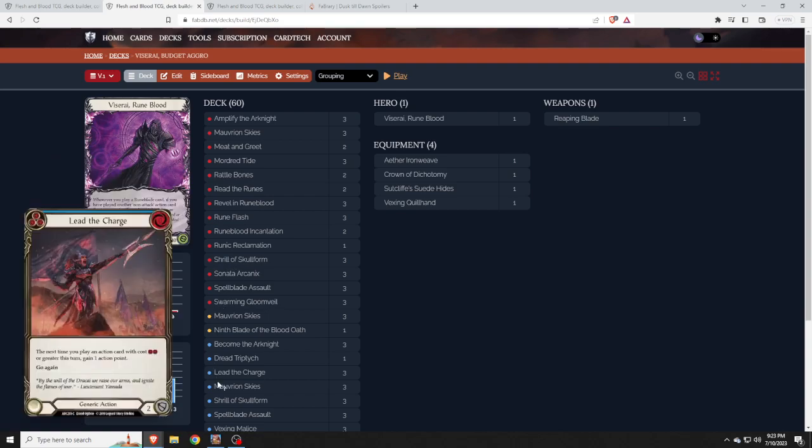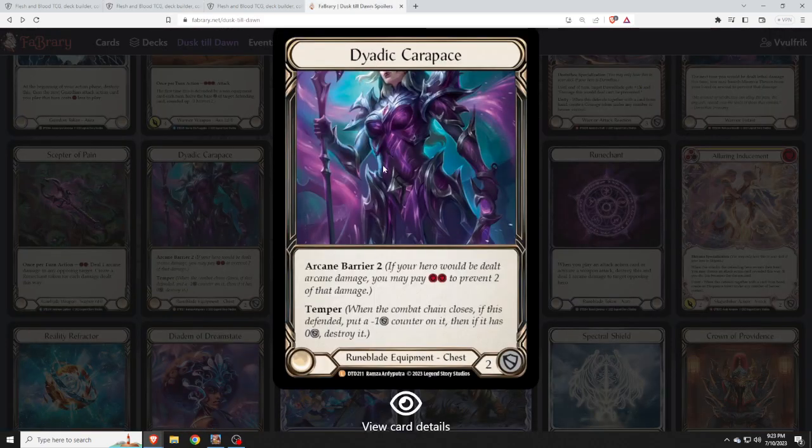So, like, I kind of would still rather have this for my aggro list here, but if I'm going against another aggro deck, maybe I would swap this in because it's just more defensive. I don't know. Y'all tell me what you think about this. I think this is solid, though. I don't think it's anything less than a 7 out of 10.